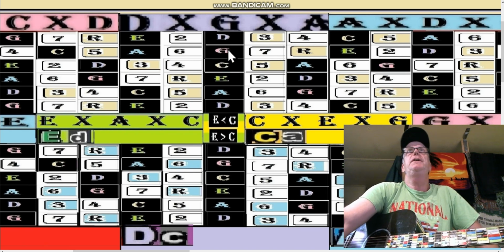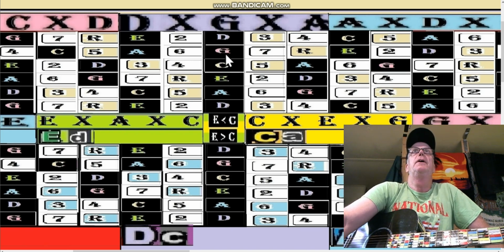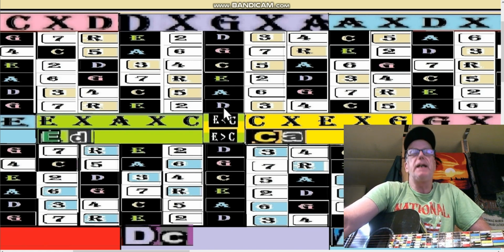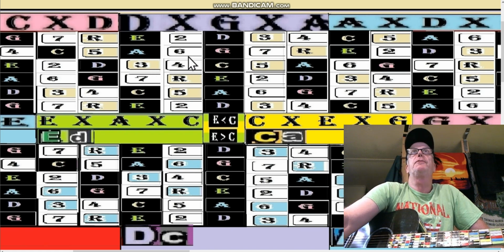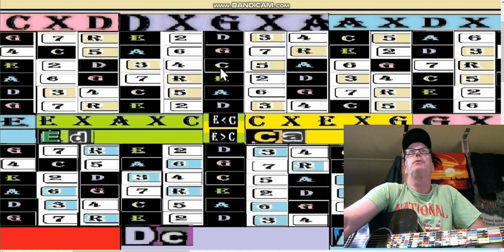Notice we have ease of string shape labeling here. It's all straight up and down for you in the D cage. That's one good thing about the D cage. The string shape labels are stacked like magic, just stacked like magic there. And the string shapes themselves, one going skewed off to the left, one going skewed off to the right, take care of the warp for you. You don't have to worry about the tuning warp. This is always the same. C is always going to be 3, 4, 5. G is always going to be 6, 7 root.